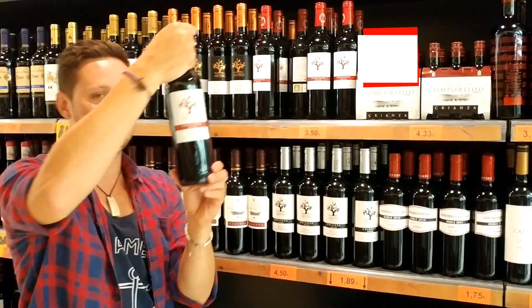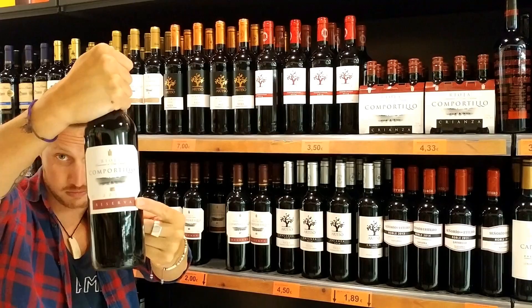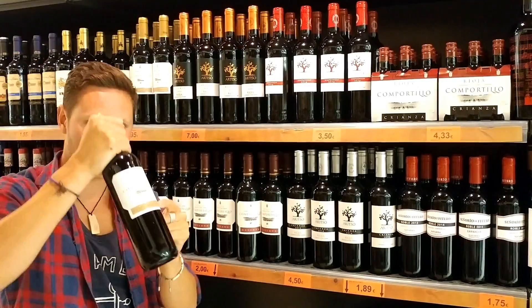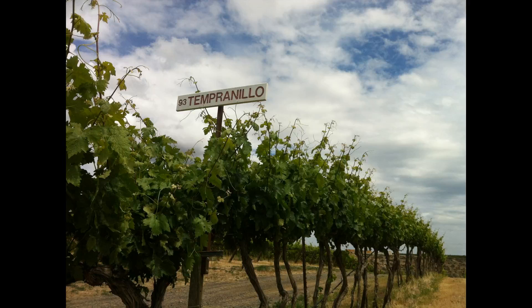Here's a quick rundown of the classifications of Riojan wines. A wine simply labelled Rioja is your basic young table wine that's been aged in oak barrels for a few months. A Crianza should mature in them for at least a year, followed by a few months in the bottle. A Reserva is made from the best harvests and aged in oak for a minimum of three years, while a Gran Reserva is produced with the most exceptional grapes from the best growing seasons and aged for at least five years. Needless to say, these beauties are the pride of the region.